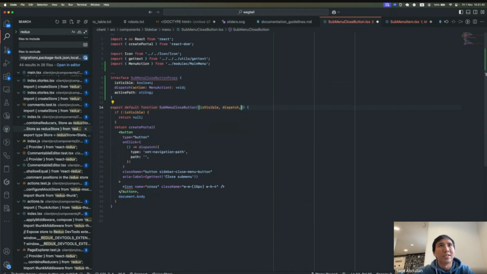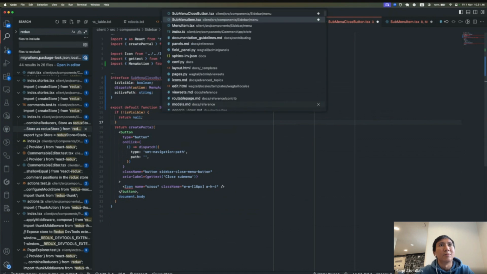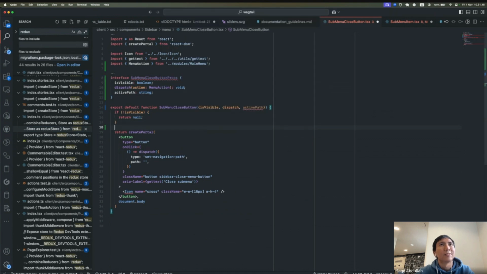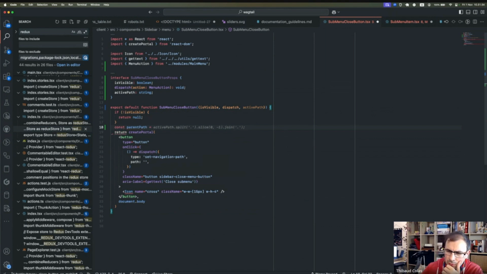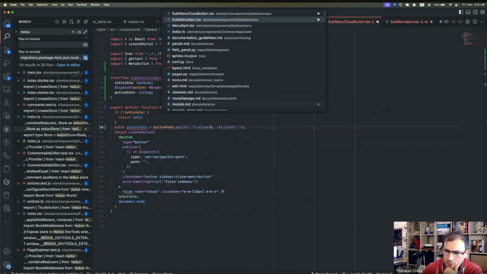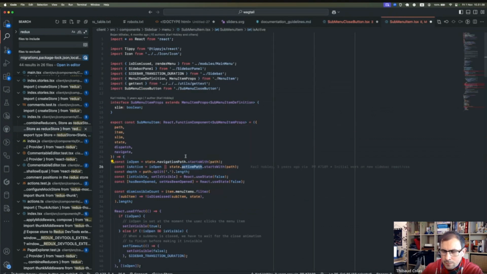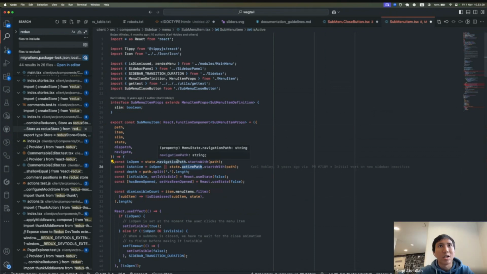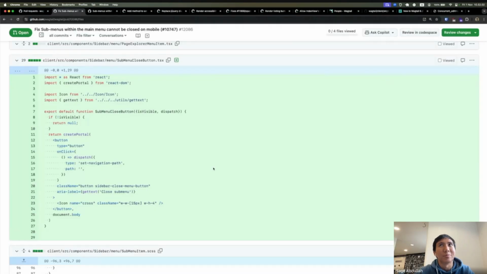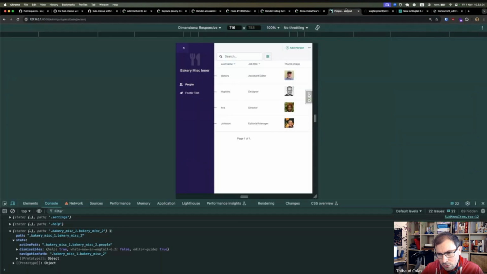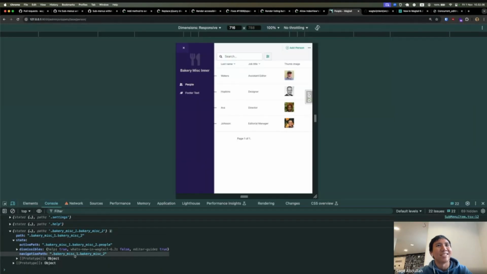And then we have active path here, and then we want to split it. That's not active path you want to split though. I thought active path was the never-changing path of the current. Oh yeah, sorry. It's the navigation path, is it? Yep, I think so. Thank you.